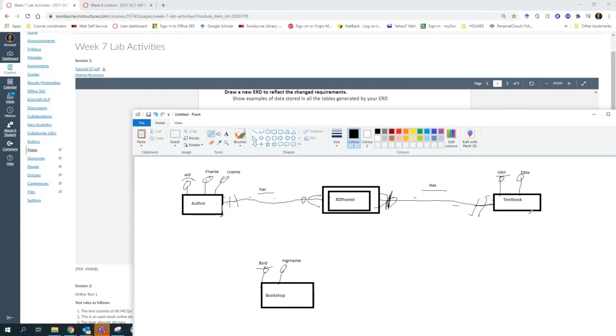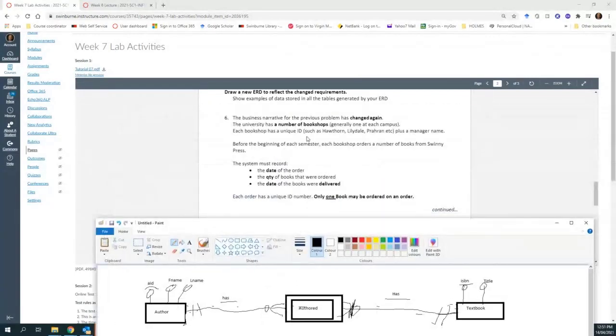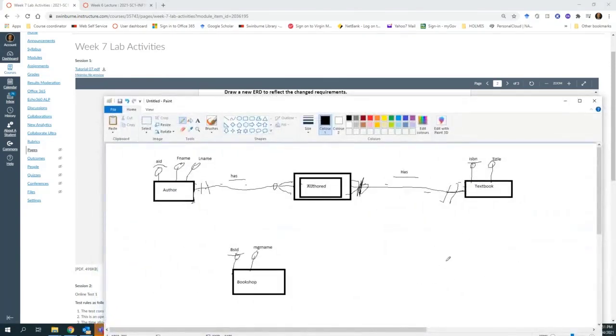Bookshops are placing orders for the textbooks. That's the relationship, right? So that means there is an order entity as well, because it says each order has a unique ID. So it looks like there is another strong entity called order.